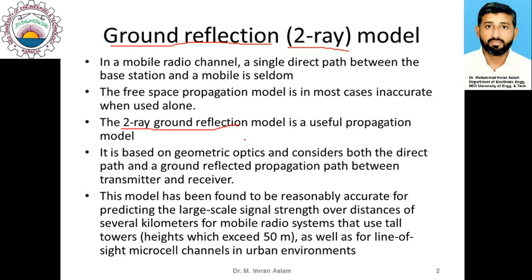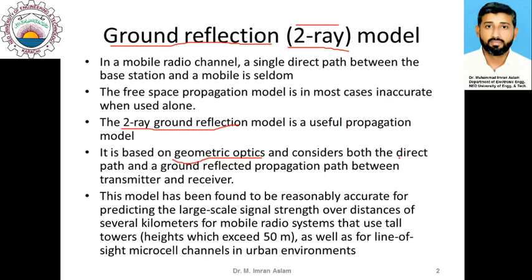The good thing is that this two-ray ground deflection model is very simple and is based on simple geometrical optical concepts. So we can treat the electromagnetic wave as rays, and by analyzing those rays we can calculate the path loss related to that propagation. This model is named the two-ray propagation model because it's based on the analysis of two rays.